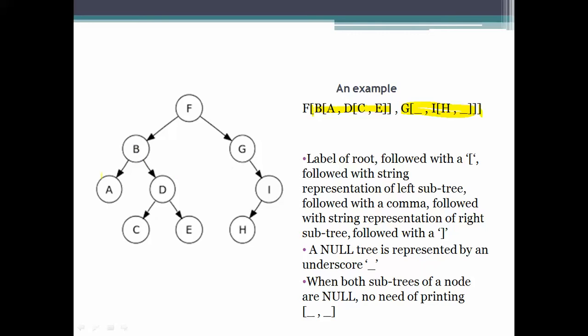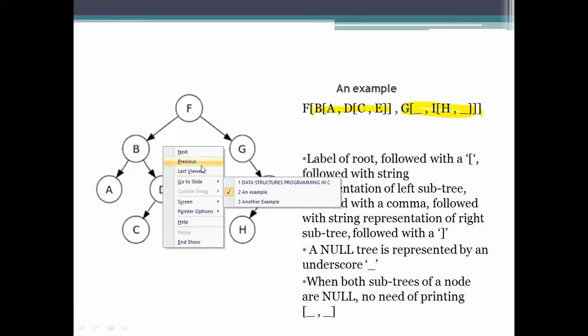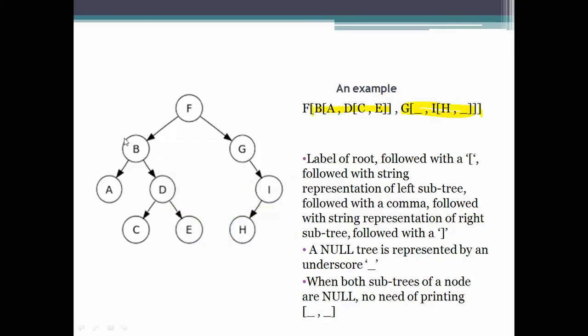Now coming to the left subtree, the string representation of this left subtree is given over here, which again recursively we can see that B is printed out first, and then we have an opening square bracket followed with the string representation of B's left subtree, that is just A, comma, string representation of B's right subtree, that is DCE.